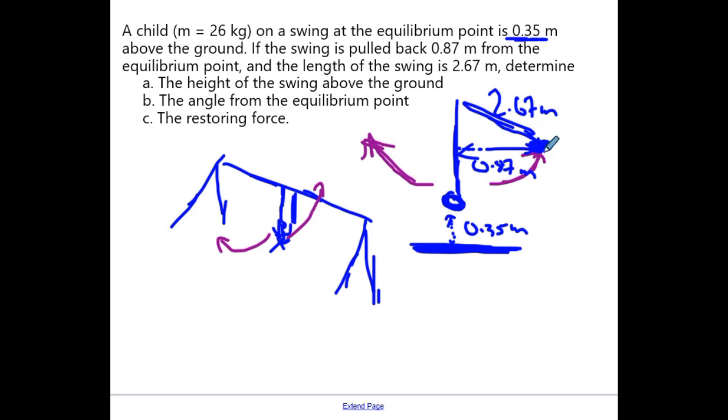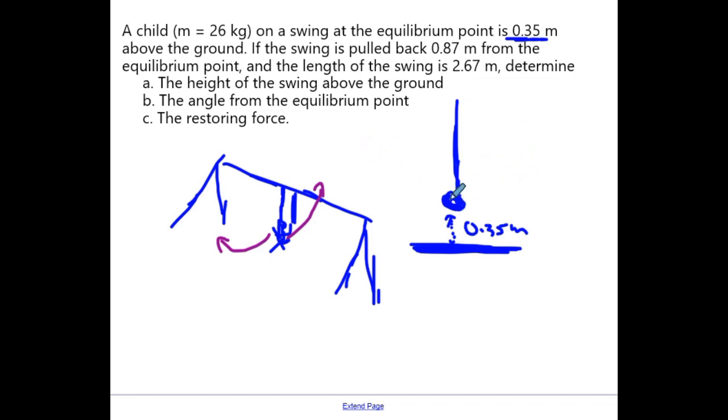Well, you might wonder, why is that important? In order to solve this formula, you might recall that one of the things we're going to need is theta. We're going to need this angle right here, and I can solve for that angle. Oh, I don't like this drawing though. Let me draw it nicer for you.